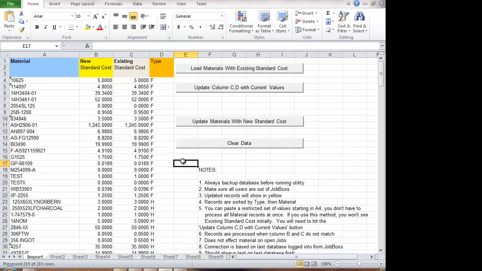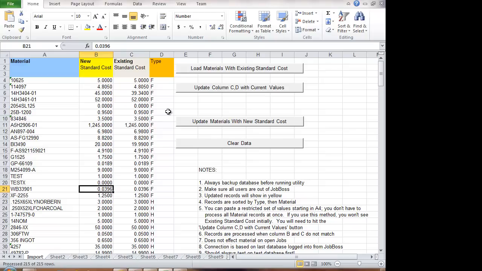And the way this works is you basically just say, hey, I'm going to change this part to a price of $45, and maybe this one to $20. And you'd go down the line, and you have this column C, so you can always see your existing standard cost as you're working with the new standard cost. Over in D for reference, you have the type, finished good, hardware, etc.